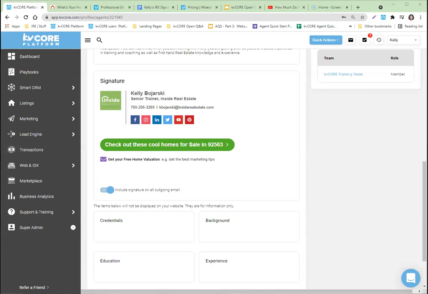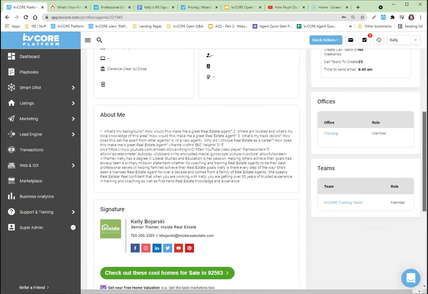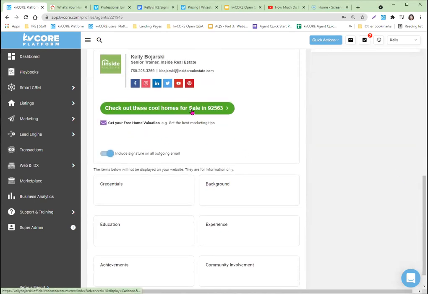I just wanted to know, like you've mentioned before, blogs. Now, do you recommend putting blogs in your signature there? Yeah, why not? It's another way to redirect them back to your website. Okay. You can add in custom links here. Even if you're not using YStamp or something like that, use a hyperlink, use a text code that links back to a blog post. That's the beauty of using hyperlinks, is that you can hyperlink just about anything to anywhere on your site. It's just a matter of using a unique call to action. Give them a reason. Check out these cool homes for sale in this area.